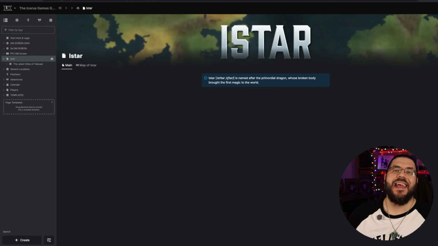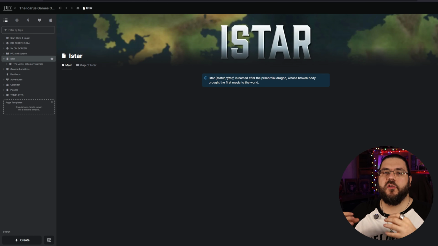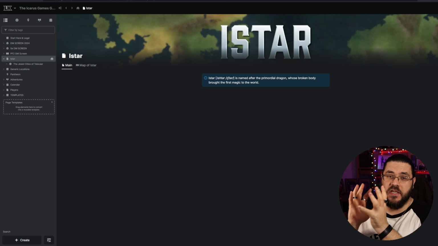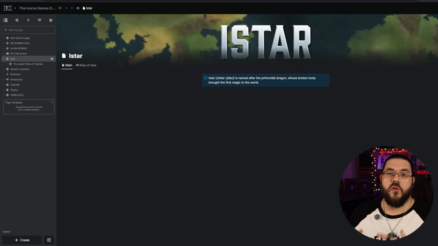So here we are in my LegendKeeper GM Bible. This takes all of the learnings from several years of building out other GM Bibles in things like OneNote, and puts it into LegendKeeper along with a bunch of LegendKeeper specific tools. As I said, there is going to be a link in the description below for you to pick up a LegendKeeper file for this so you can bring it into your own projects and use it as a starting point to get started with this.